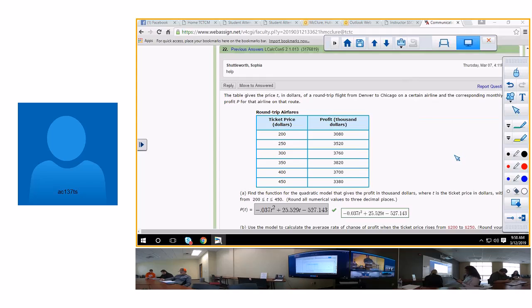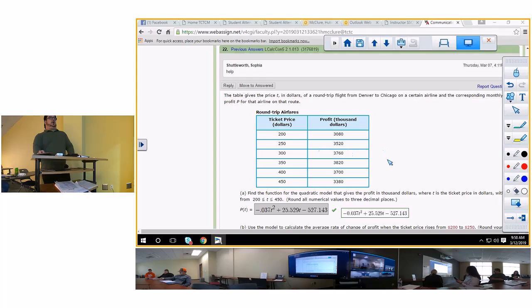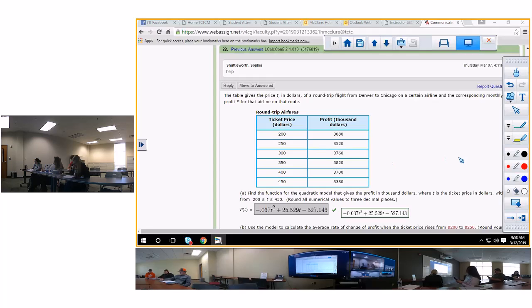And it's very simple. Some of you know how to do it because you invented the calculator and the Excel spreadsheet. That's fine. The ones that don't know how to do it, I'm going to show you. Now the question says, find the function for the what model? Quadratic. You don't want to do this by hand because it's a pain. What you do is you do it in the calculator or you pull it up on the Excel spreadsheet.